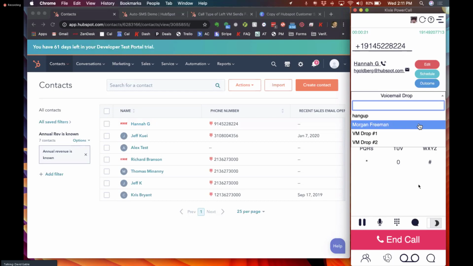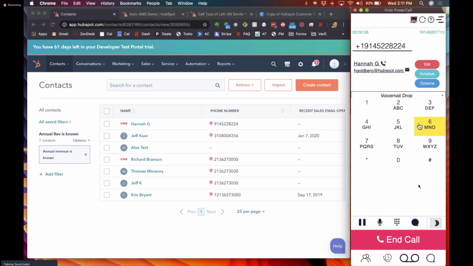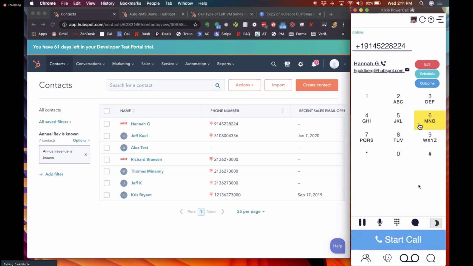he doesn't want us to hear, we can go ahead and select the voicemail message he wants to leave from this drop-down menu. And what will happen is Kixie will actually hang up the call, freeing you to do whatever else you need to do that day, Alex. And in the meantime, it's going to stay on the line. It'll wait for that voicemail message to end on Hannah's end. It'll leave the pre-recorded voicemail message, and it won't judge Hannah for that voicemail. So yeah, it's great. It does everything short of that.